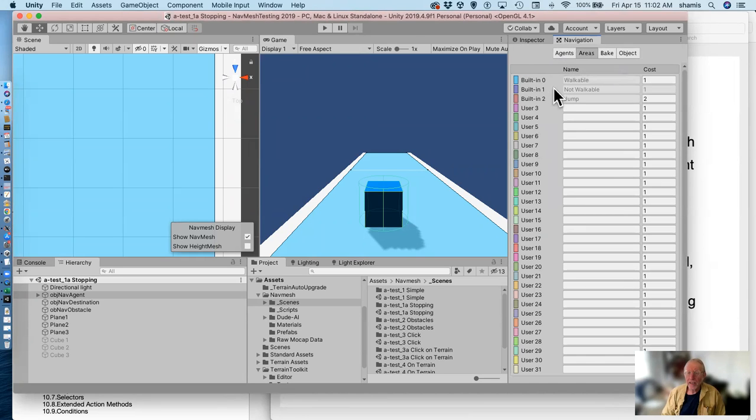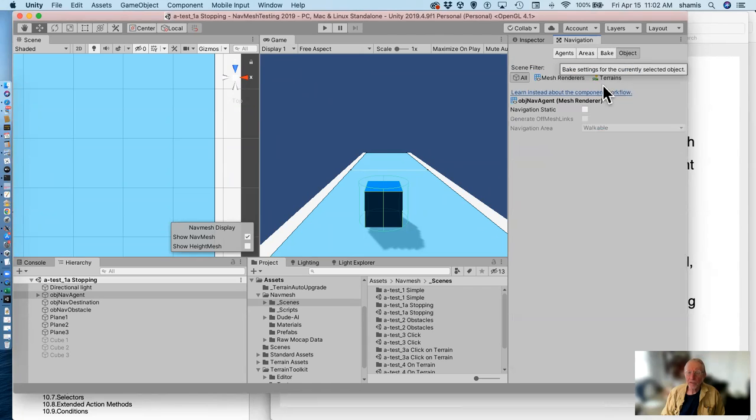There are the areas that are considered costs of traversing a particular part of the terrain, and we can make the terrain have different costs to navigate.